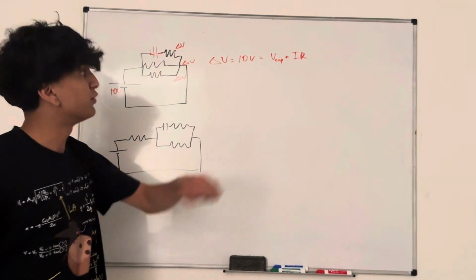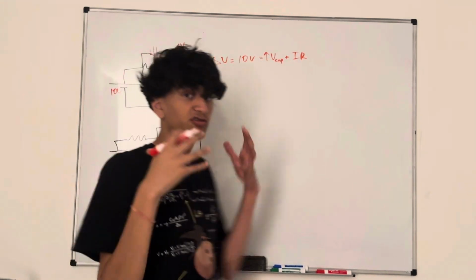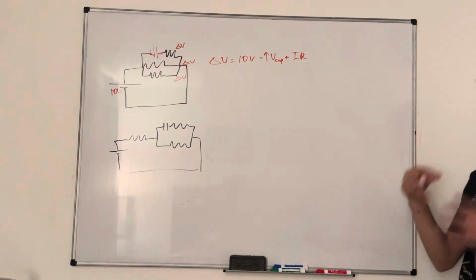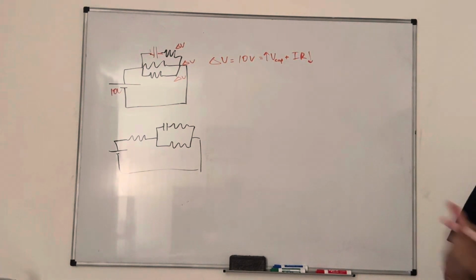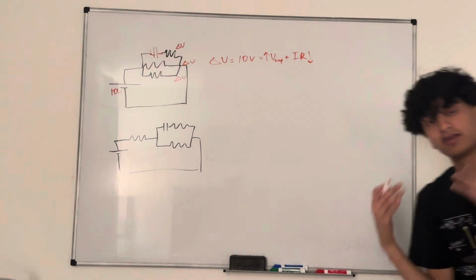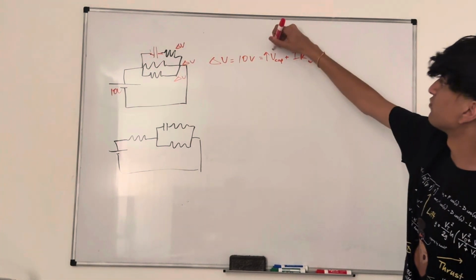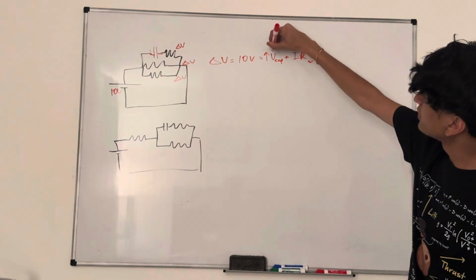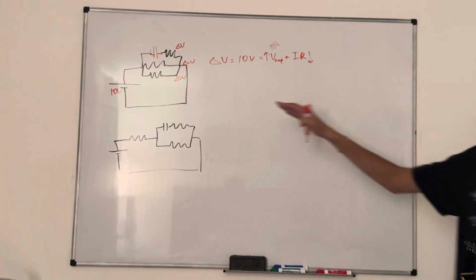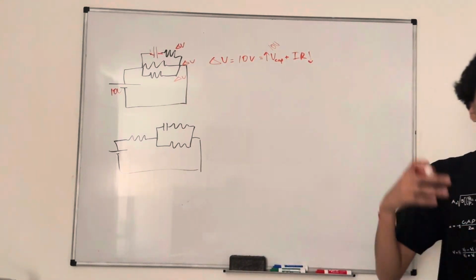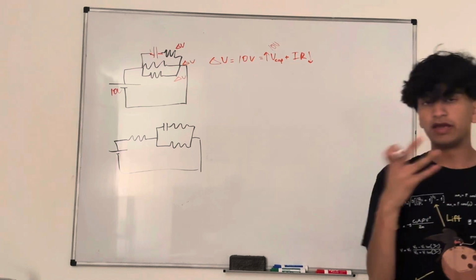Over time, this V capacitor is going to get bigger. So what's going to happen to the voltage drop? It's going to get smaller. The only way it's going to get smaller is if the current gets smaller, because you can't change R. The current going through the whole capacitor is decreasing. Eventually, this hits 10 volts, and once this hits 10 volts, there's going to be no more current going through this resistor. So over time, this top bulb will dim down, and it'll basically become 0.